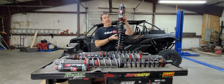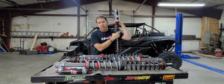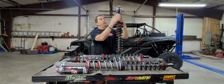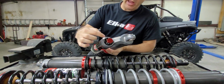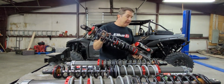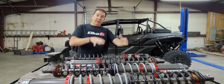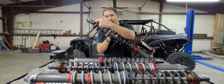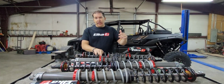Unlike the Fox shocks that have only low speed compression adjustability and only a very small amount, like 12 clicks of it, we have right here high speed and low speed compression clickers. We have 40 clicks of low speed, 40 clicks of high speed. And then here's the biggest performance deal, because anybody that's ever seen a KRX jump or drive a KRX and hit a jump, you know them suckers like to cartwheel end over end because they don't have rebound control. Well, guess what? We have rebound control. 40 clicks of tunability on rebound. So this is a full-on race grade weaponry here.